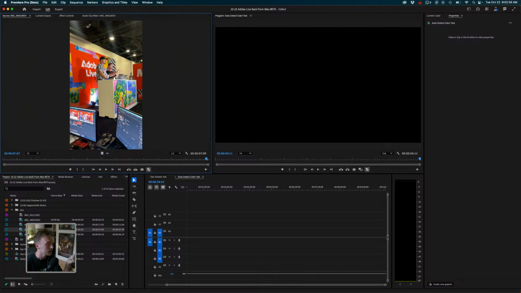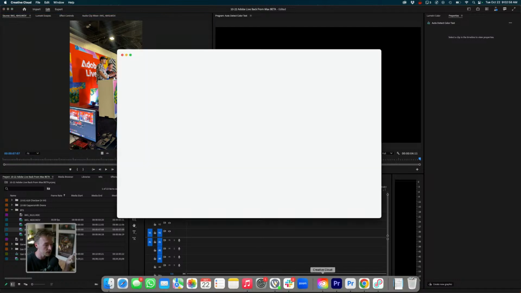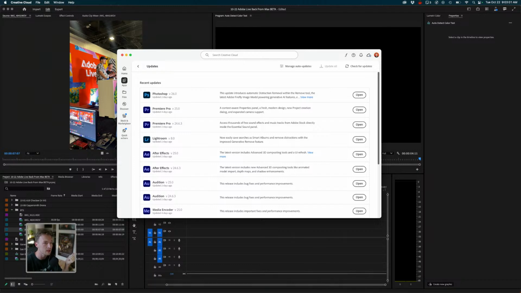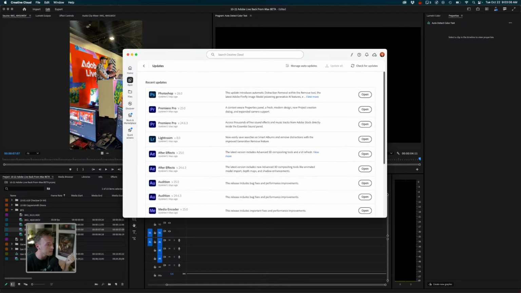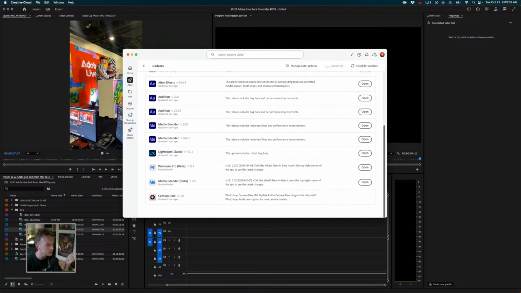It's still in beta. And if you don't have beta, go over to your Creative Cloud tab up here in the top or over here, and you'll see all your apps, and you'll have options to download the beta versions of those apps. Make sure they're up to date. I literally this morning just realized that this one version wasn't even up to date. So it went from 25.25 to 25.1 yesterday. So just don't forget to update your apps, especially in betas.